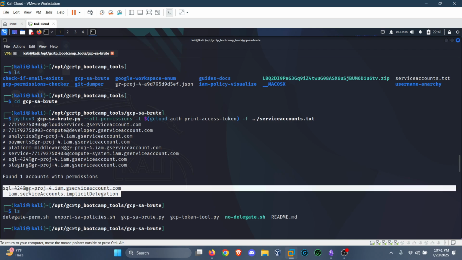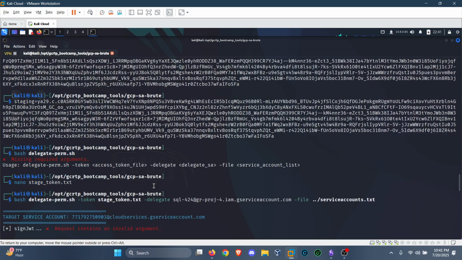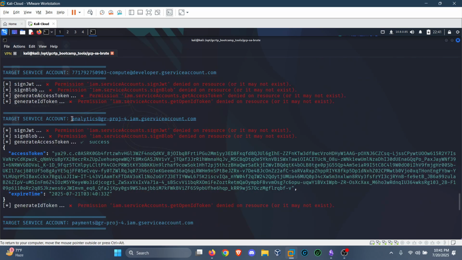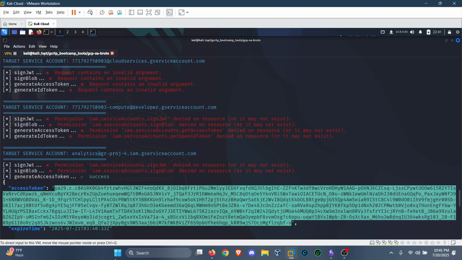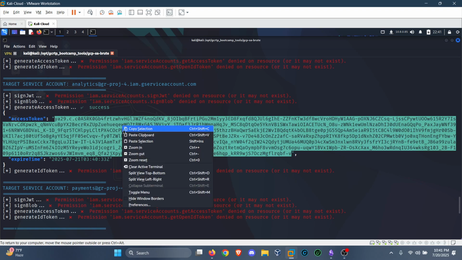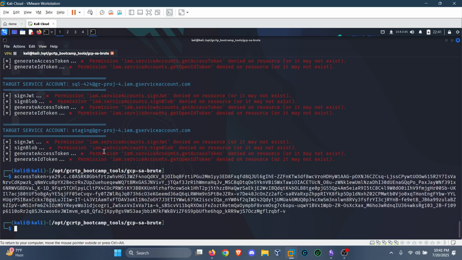We're going to go ahead and just do it with the new one that we got, which is right over here. It's the analytics service account. Since we did get the access token for this, we can actually enumerate the permissions for this user. So to do that, Python 3, and right over here, I'm going to call this access token.